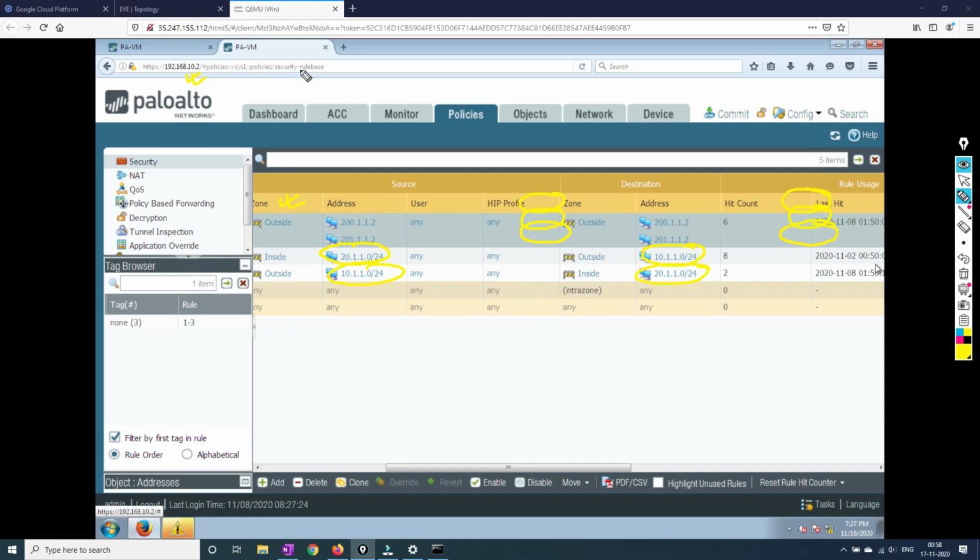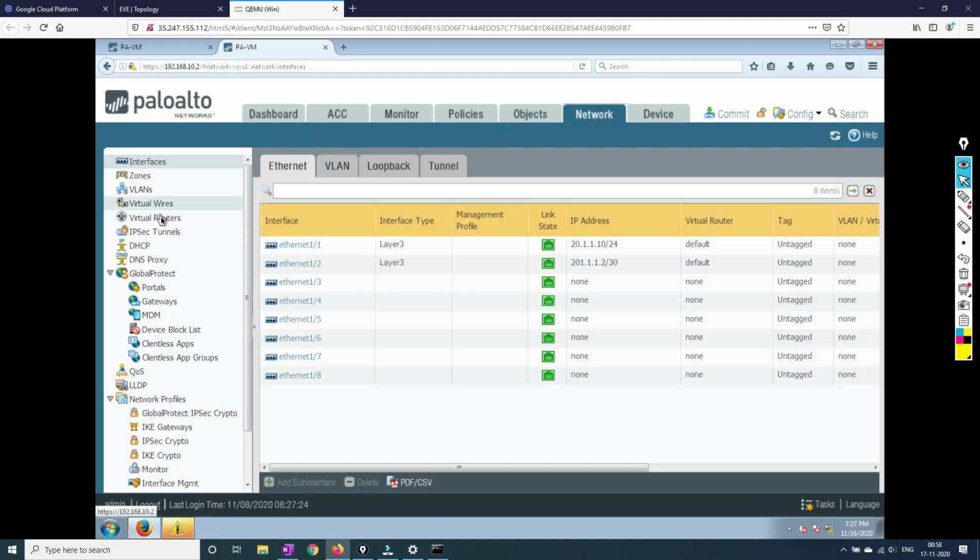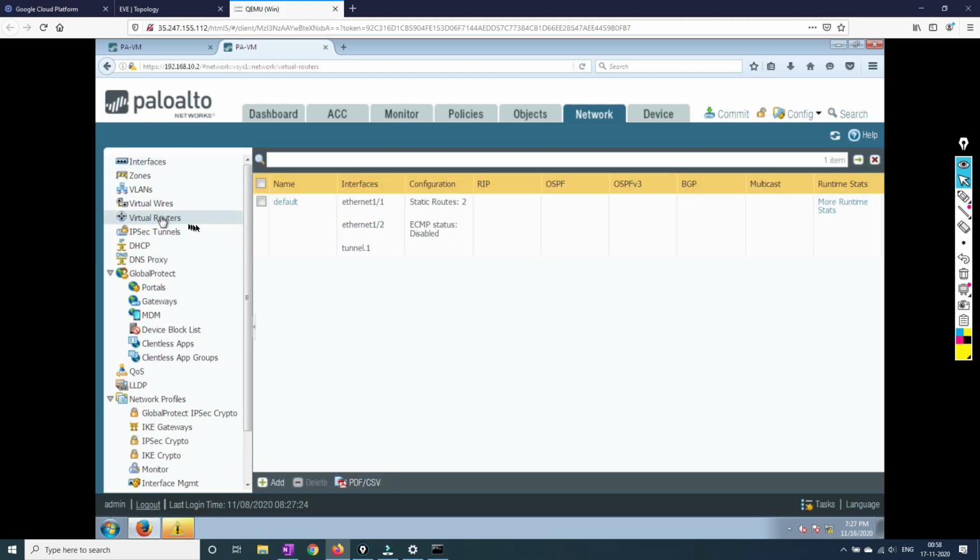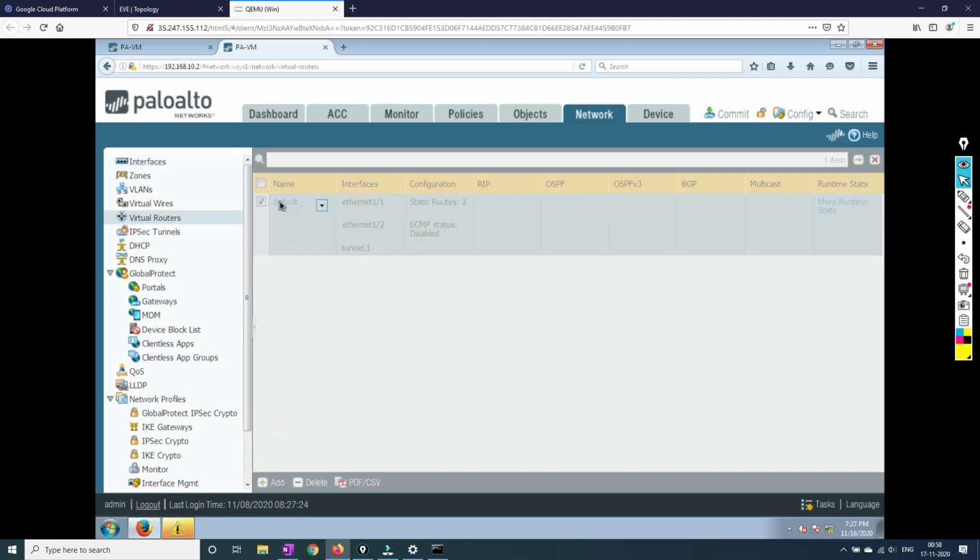So we have logged into site 2, and we are done with the configuration. If you guys remember, I have explained the routing things as well. If you are forgetting the routing, what you have to do is go to virtual routers and point the private network through the tunnel interface. So you have to go to default and create a static route pointing to their private network through the tunnel interface without defining any next hop. I'll show you how.